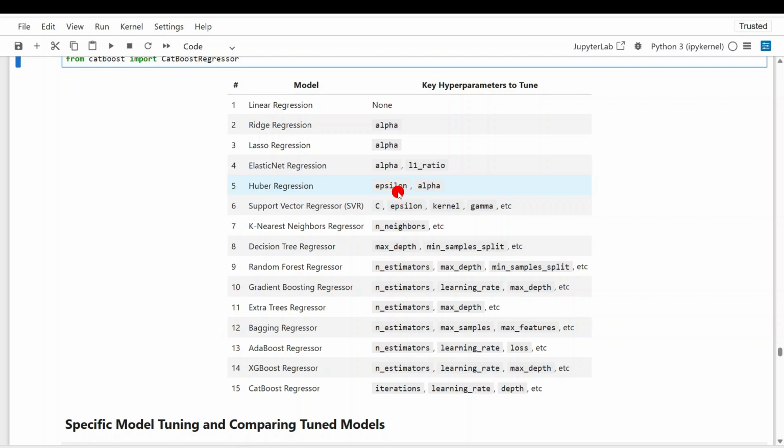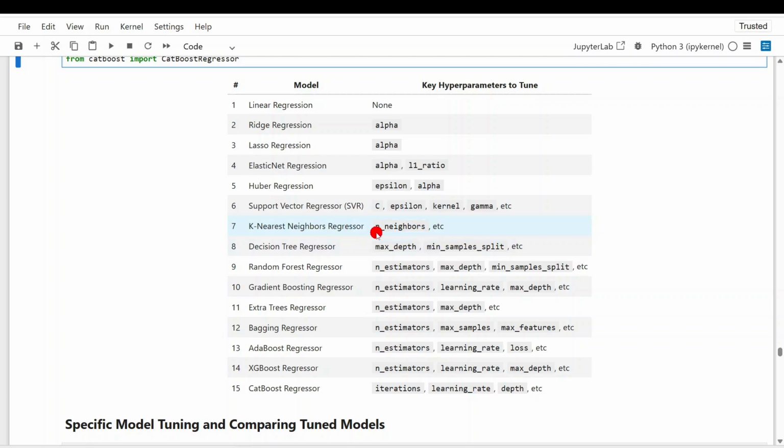If the error is less than this epsilon, it will use the squared loss. Similarly, in the support vector regressor, as we have seen in the previous video, we have C, a regularization parameter, which is something like the inverse of alpha. We also have epsilon, the kernel type, and gamma.